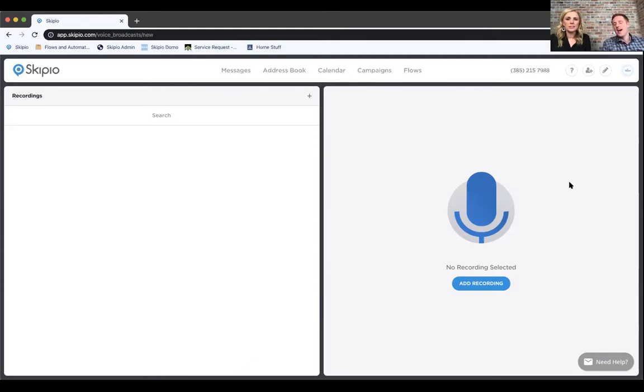Unfortunately, if their mailbox is full or they haven't set their mailbox up yet, just like you wouldn't be able to leave a message, they're not going to get it. Yeah, you're not going to be able to leave one of these either. It's not foolproof. They have to have done their part on their end to make sure the voicemail is working.